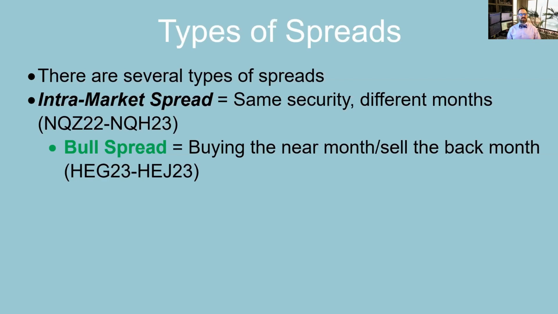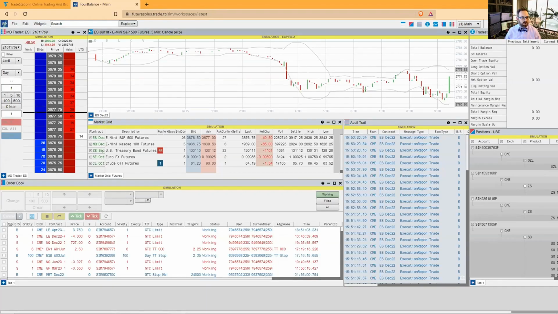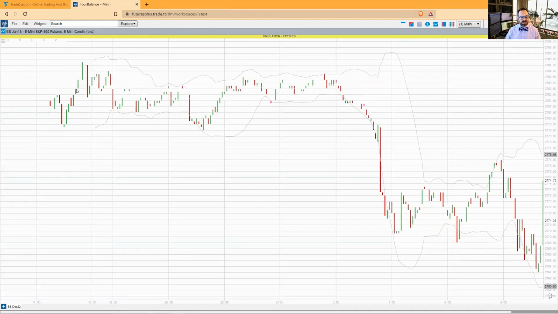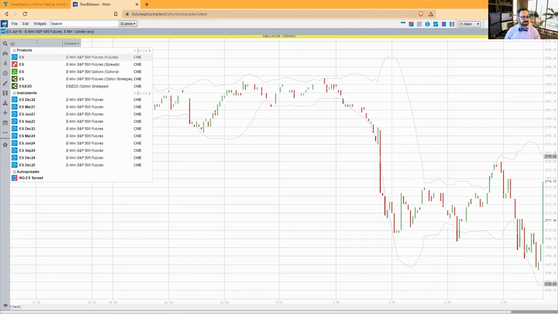And if you're using TradeStation, they have a continuous contract by using the @ symbol and the root of whatever it is you're looking at. So I don't have it open right now. I'm not sure if they have it on Trade Plus. But if I were to go in for a contract here, actually, I can do that. This is TradeStation Futures Plus. So if I were to go into the symbols, say ES, you can see I've got a choice of the different instruments with the different expirations right there.